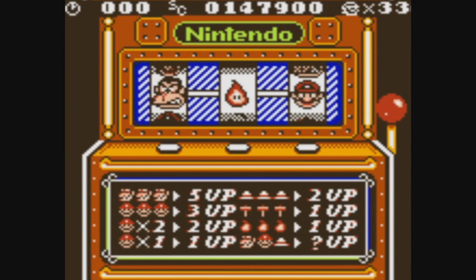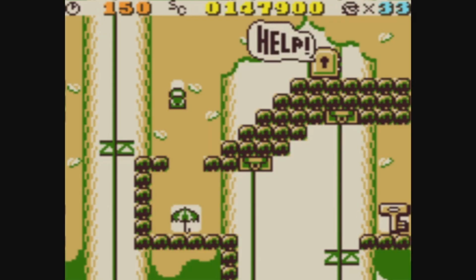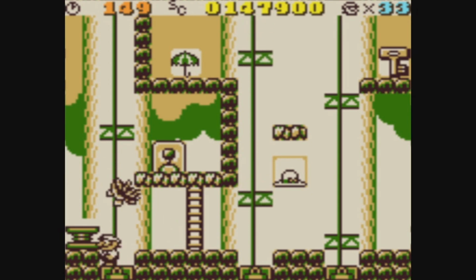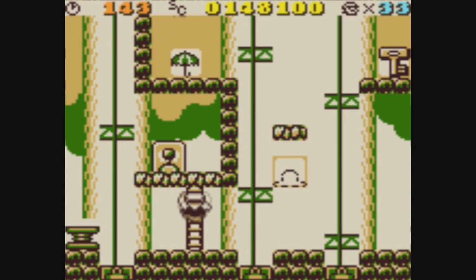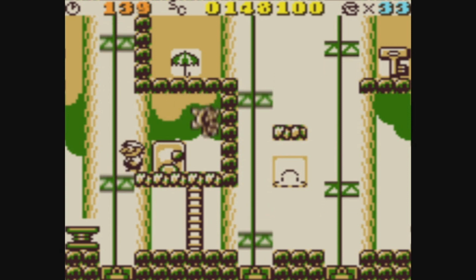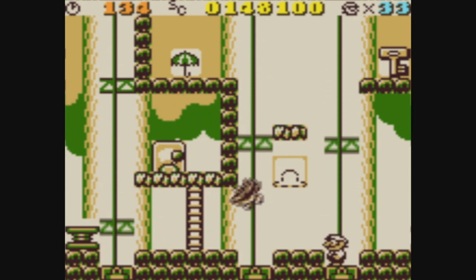So we'll go ahead and get another 1-up. Let's move on to stage 2-2. I think this stage is kind of like the last stage, but I think we have... Okay, no, I'm thinking of a different stage. But either way, we have Mr. Spiny again. This switch right here actually activates the elevators, and you can turn them in 2 different directions, as you can see. So we have to go up here to get the key.